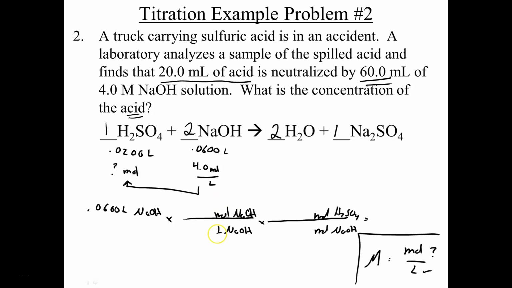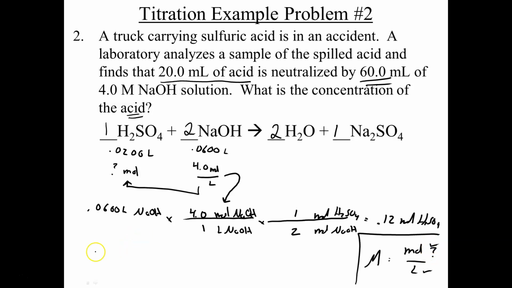See what we get. So step right here, first step, I use my molarity because I have moles per liter here. That's going to be 4.0 and 1. Okay, that's just me taking my molarity, unpacking it, using it as a conversion factor. All right, next step is where it's a little bit different. Last time it was a 1-to-1 ratio. This time it isn't. You need 2 moles of NaOH for every 1 mole of sulfuric acid that reacts. Okay, so if you go ahead and plug all that into your calculator, you get a mole value of 0.12 moles of H2SO4. Okay, looks like we're good to go. We have our moles then of acid.